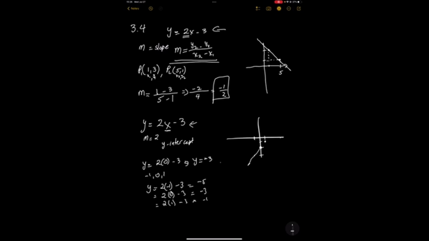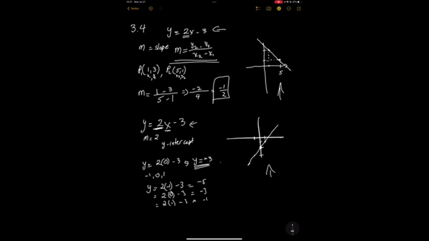And we go up. And you can see that this graph is positive, it's going upward. Like the one before is going downward, and this one right here is going upward. Why? It is because the slope is positive. So this is how you find the y-intercept. The y-intercept is basically when x equals 0. And so in this case, when x equals 0, y is equal to -3. And this is where you can see that the graph crosses the y-axis.